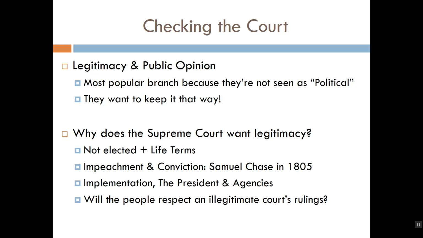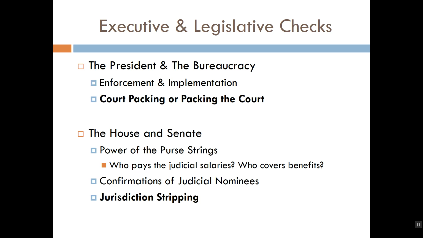And what we're going to find is that it's easier for the president to get away with these kinds of things when he's popular and the court is unpopular, or when the court is making decisions that the public thinks are completely partisan or totally wacky. So the court does need to maintain public opinion for the same reason that the president wants to maintain a high approval rating. When the president or the court is unpopular, it becomes easier for other branches of government to justify checking the court. And I do want you to understand that aside from refusing to enforce or implement the court, the executive branch does have some other tools that it can use to check the court.